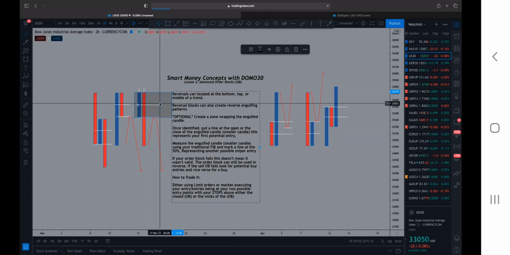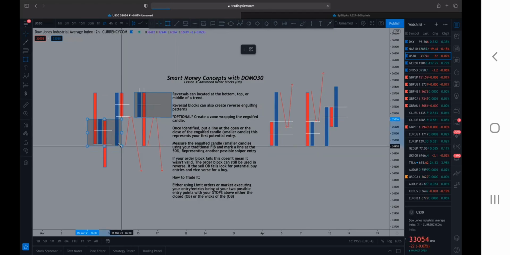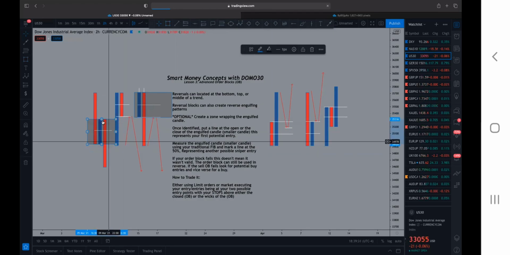In a lot of cases, if the order block fails, it can still be used in reverse, right? So what does that mean? If the sell order block fails, look for the potential buy entries off of the same order block, and vice versa for the buy, right? So this is super, super simple. So if you have your zones, you have your areas of where your order block was, and what I actually like about these patterns, the ones at the end on the outside, the ones that are in the middle, and now these can also be found at the top or bottom, is that you'll find these also create other smart money concepts that you guys will learn about.